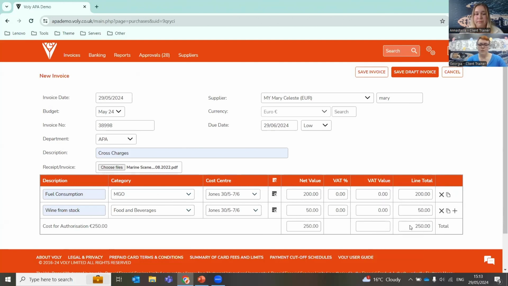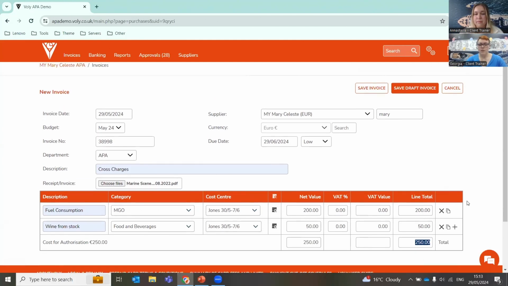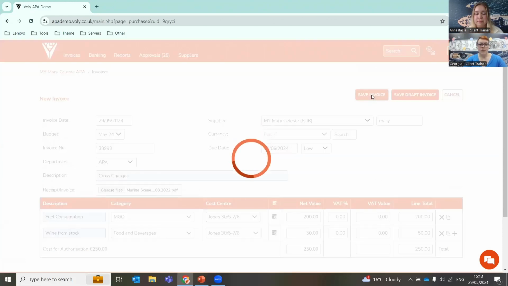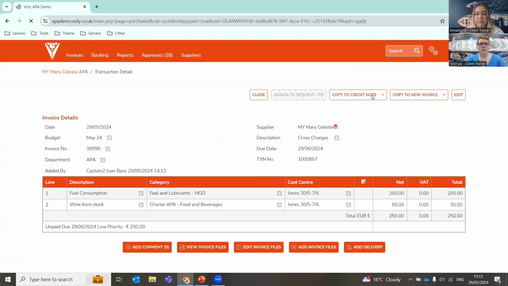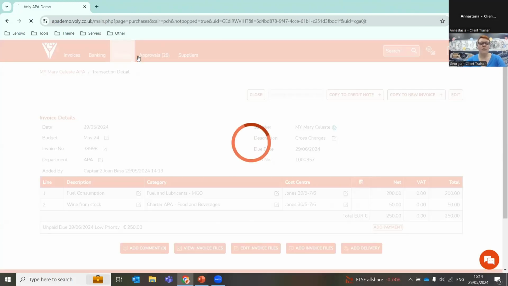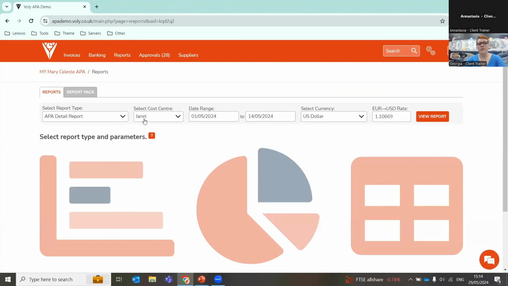We've now got our total at the bottom here that's going to be deducted from that available charter funds from the client. So when we click Save Invoice, that's automatically going to show as deducted from the available balance on that initial widget on the home screen that Anna's already been through with us, as well as on those reports, regardless of whether it's paid or unpaid. So right now, we've got it as unpaid. It's not quite ready to be paid just yet.